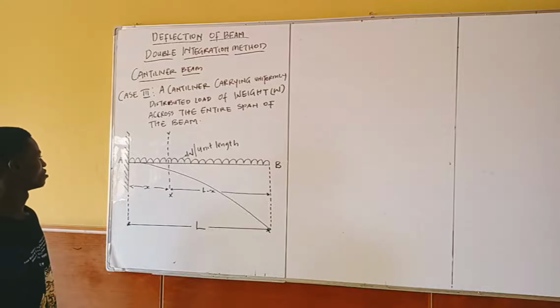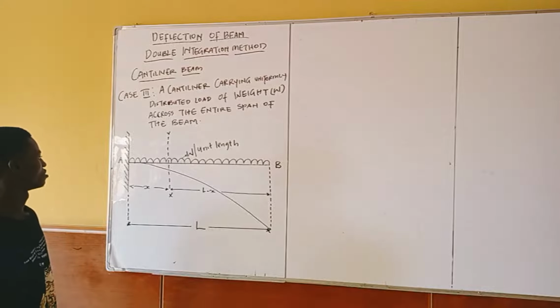WL^4 over 24 plus C2. You understand? WL^4 over 24 plus C2. So in this case, my C2 is equal to WL^4 over 24. This is the value of my C2, because these negative values are affecting C2. That's why I have a positive value here. So this is the value of my C2.